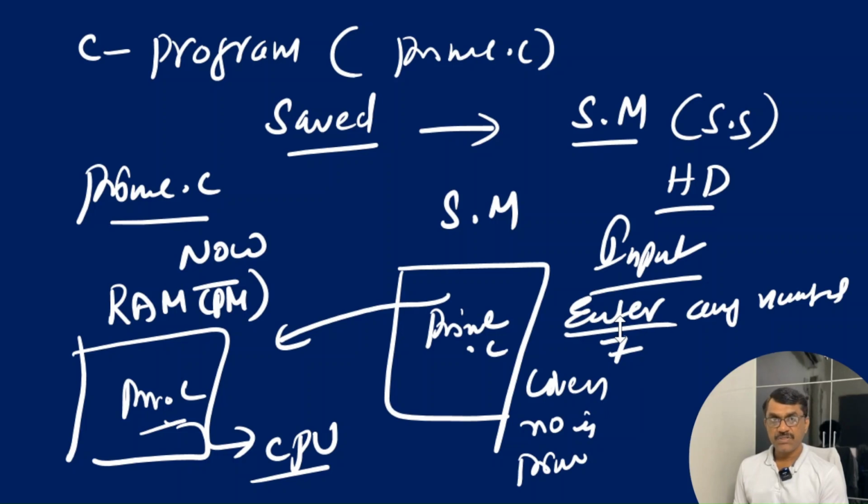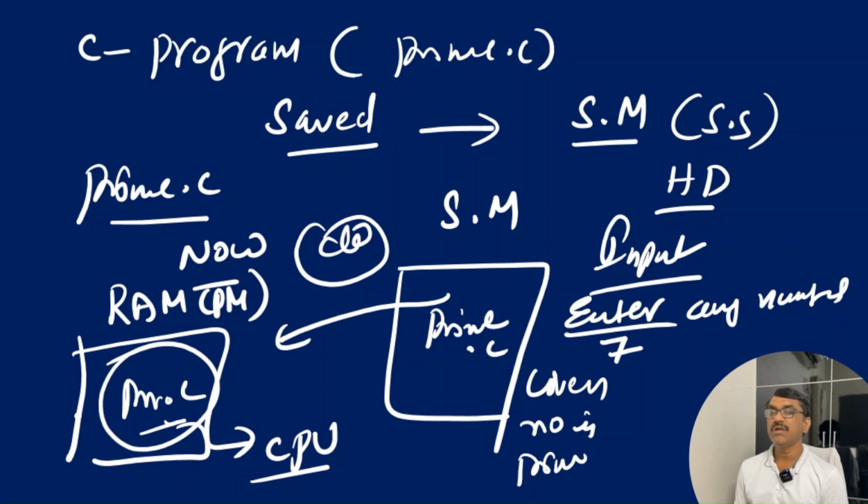Here the system is accepting the input, and at the same time it is producing the output. Okay, we have entered. Now assume that we have closed the program. Once the execution is completed, whenever you close the program, automatically the program stored in the primary memory will be lost. At the same time, the input as well as the output data is also lost. This input and output data is also stored in the random access memory along with the program. Once the execution is completed, everything is lost, right?